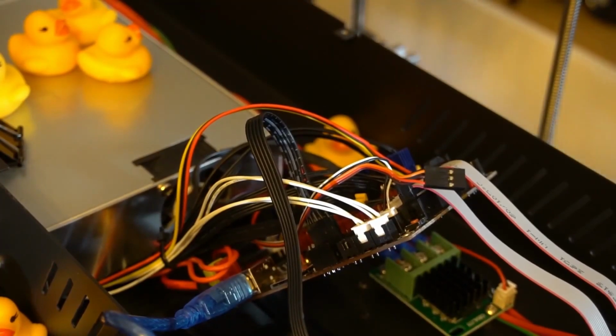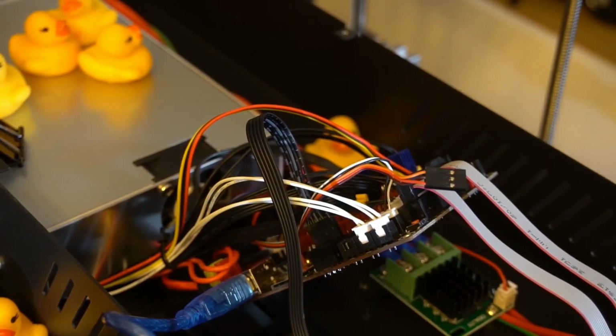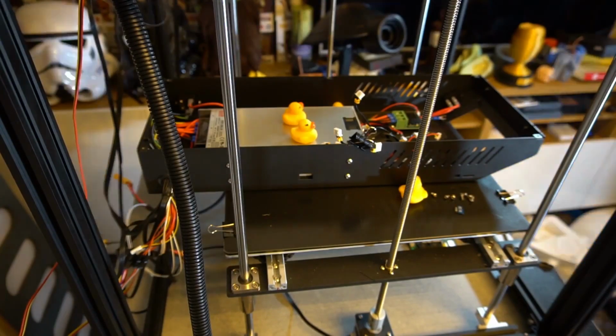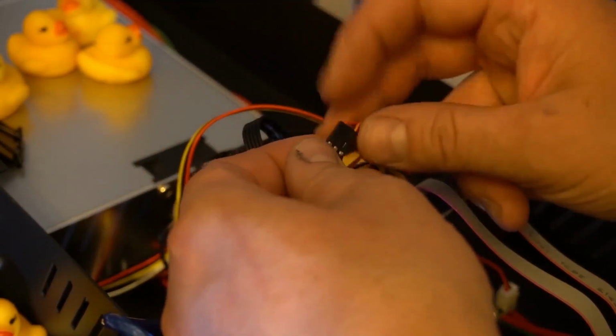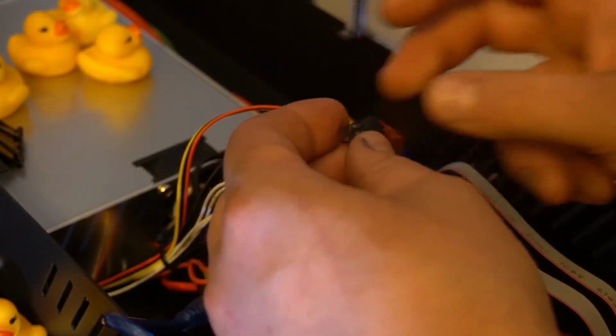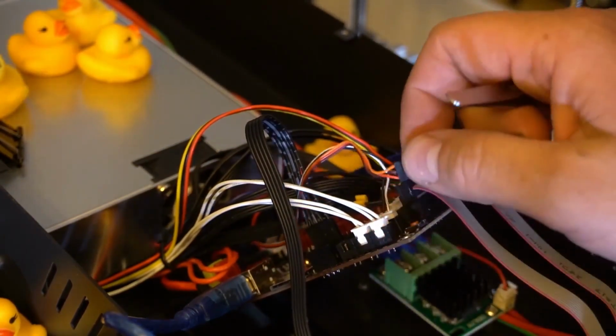So the upgrades for the SKR Turbo board are the TMC 2209s, the Wi-Fi chip and the R2-D2 Hemera direct drive. At this point of the video, I'm going to be rewiring the BL Touch. You do need to have a relatively good understanding of electronics and working out exactly how diagrams go together, and I will quickly show that here.